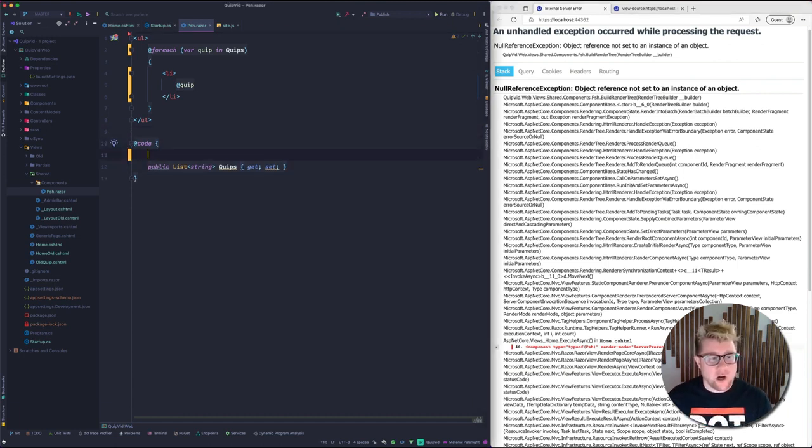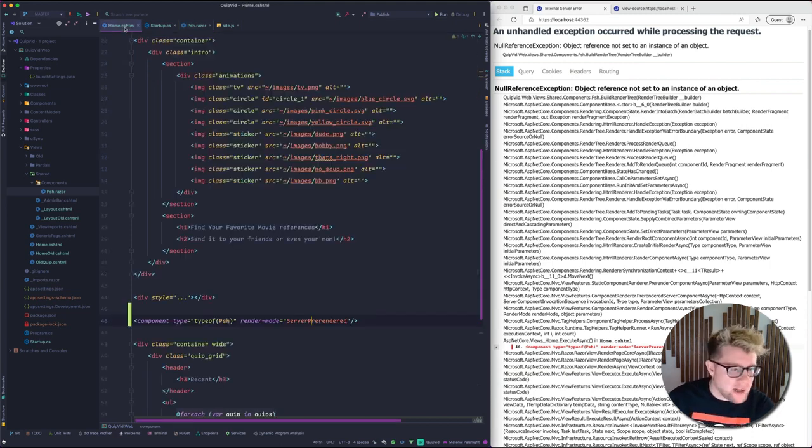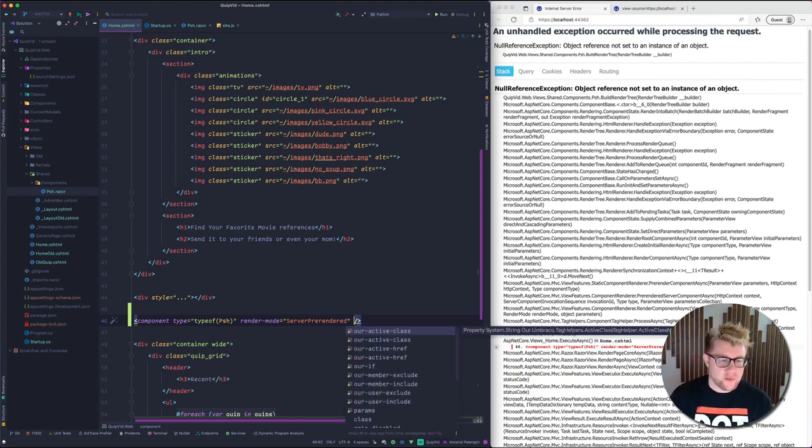So it's saying, hey, you've got no quips to actually loop through here. So let's call this a parameter. And now that we've treated this as a parameter, back over here, we can pass in that value to that parameter. The way you do this on the server side, this is one of the little differences.